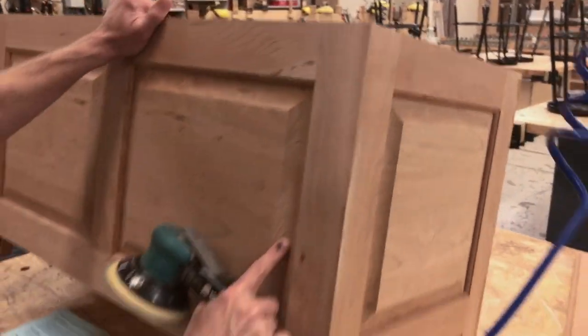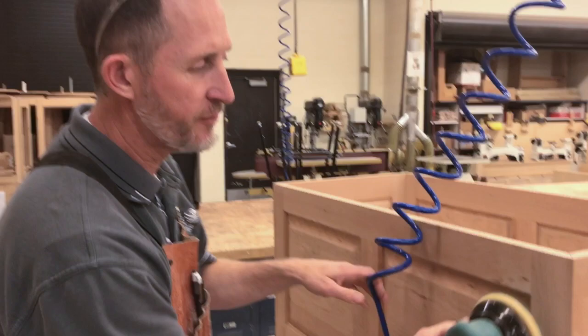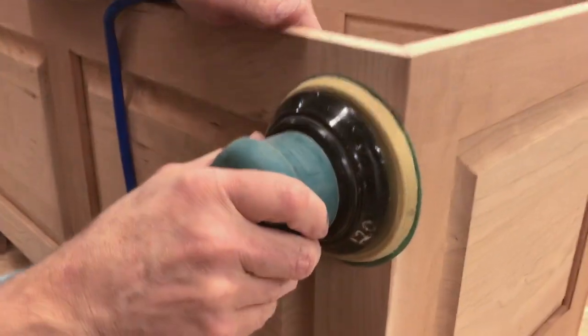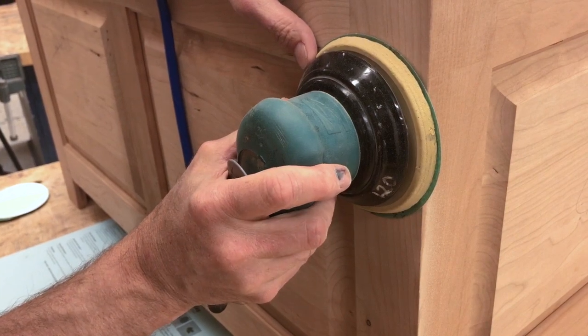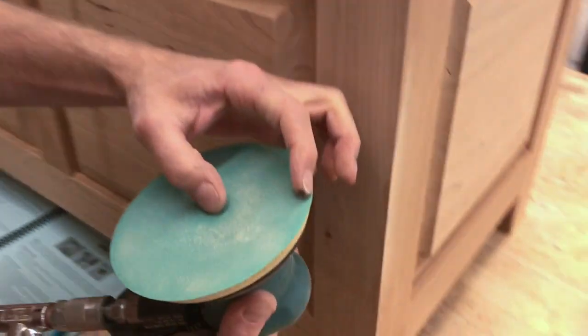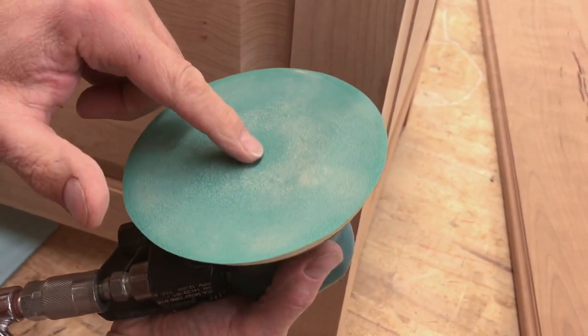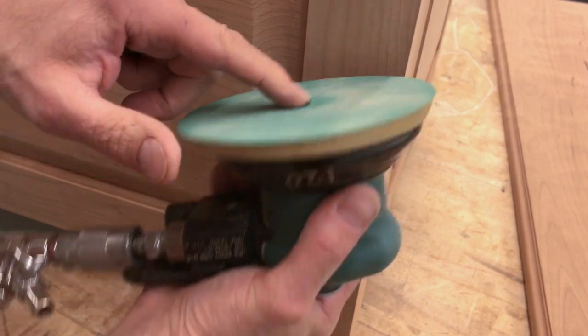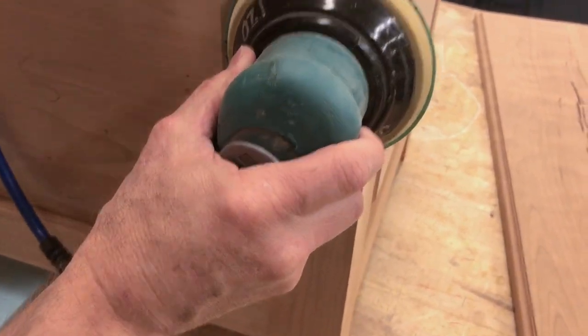Okay, so let me give you some technique as far as sanding. I am pressing really hard, and I'm even putting a little bit of pressure forward so that I sand with this part of the sander, right? It spins like this, and if I push it right in the middle, it doesn't sand as effectively as if I put a little up pressure.